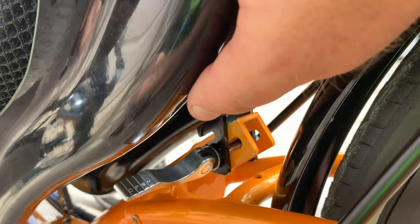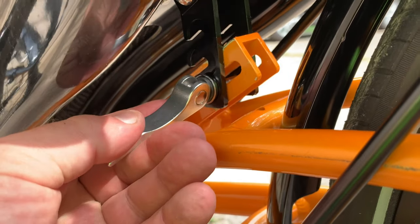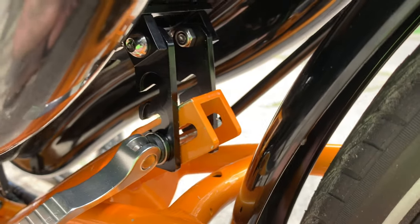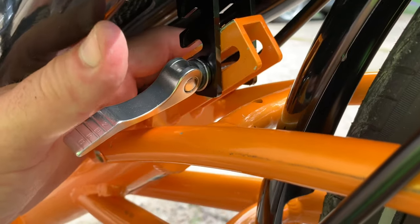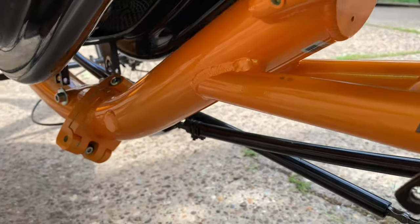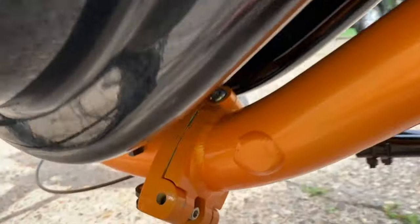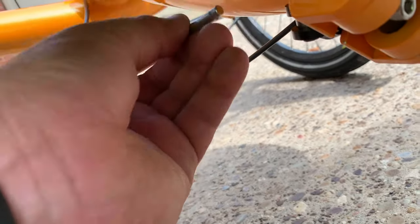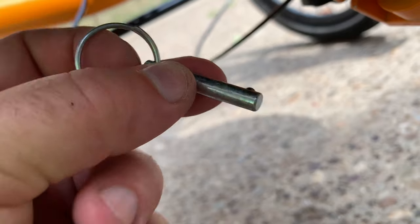I got these two black forks outside of the yellow fork with this pin in between. I couldn't do it on camera because I needed both hands — I stood behind the rear wheel so I had a hand on the left and a hand on the right to just slot everything together. And then down here these forks go together, with this ring pin that has just a little button there to keep it in place.